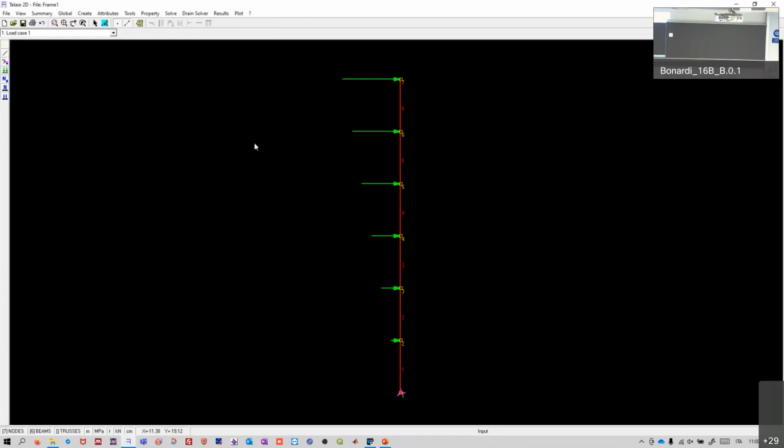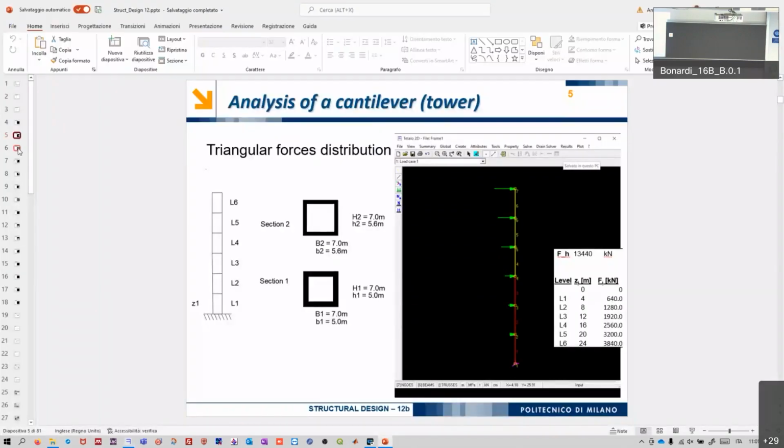Now we have applied all the seismic loads as previously computed.